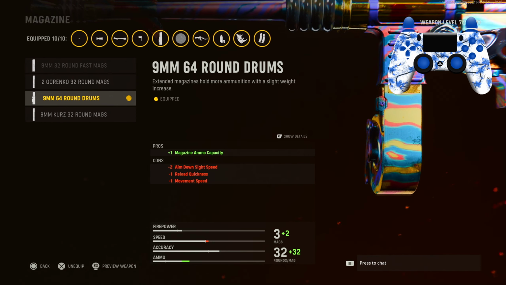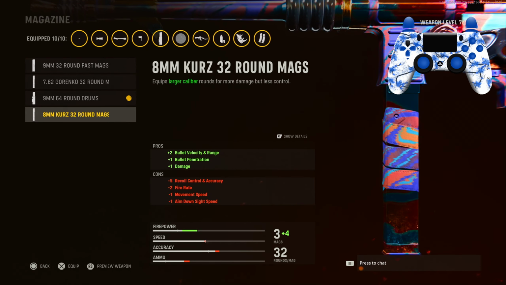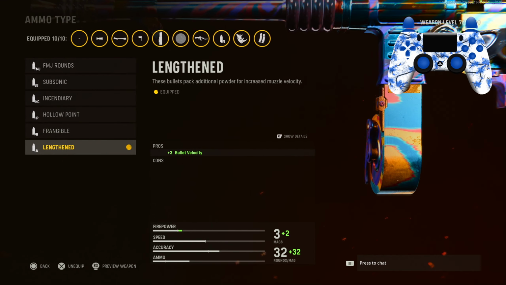64 round drums for the magazine capacity, because I'm going to be straight up with you guys. I don't think any of these are worth it besides this one. I mean, this one maybe, but it really just depends on your playstyle. For the ammo type, I have lengthened for the bullet velocity.